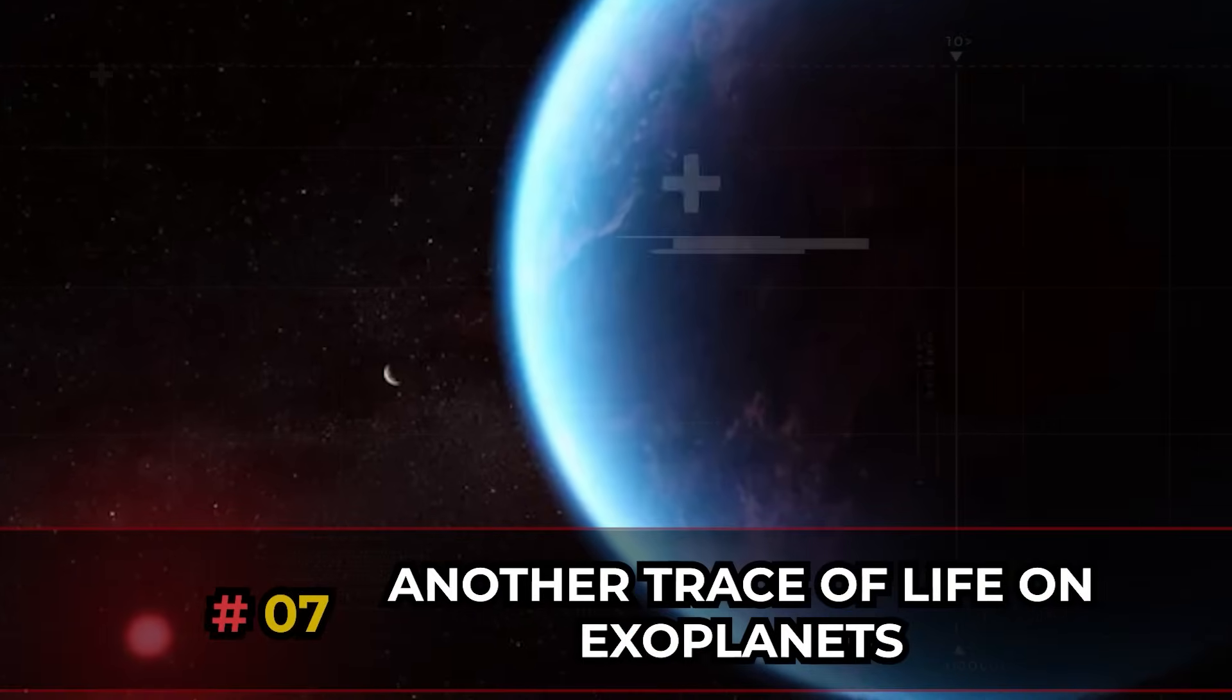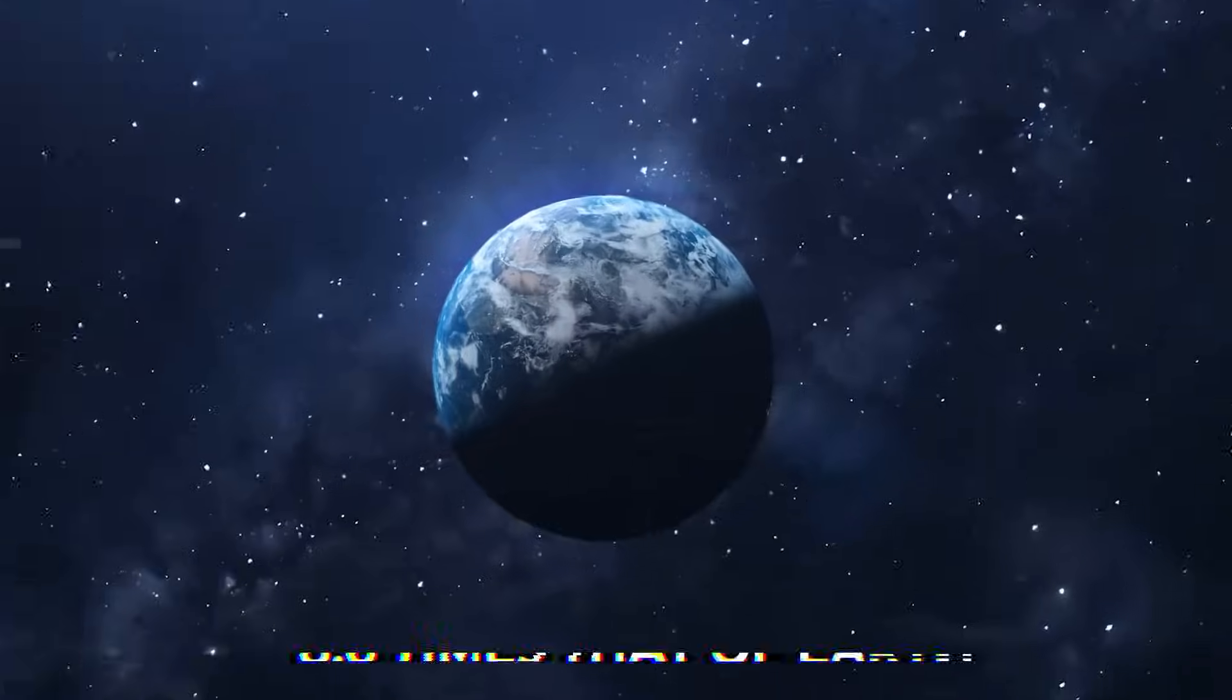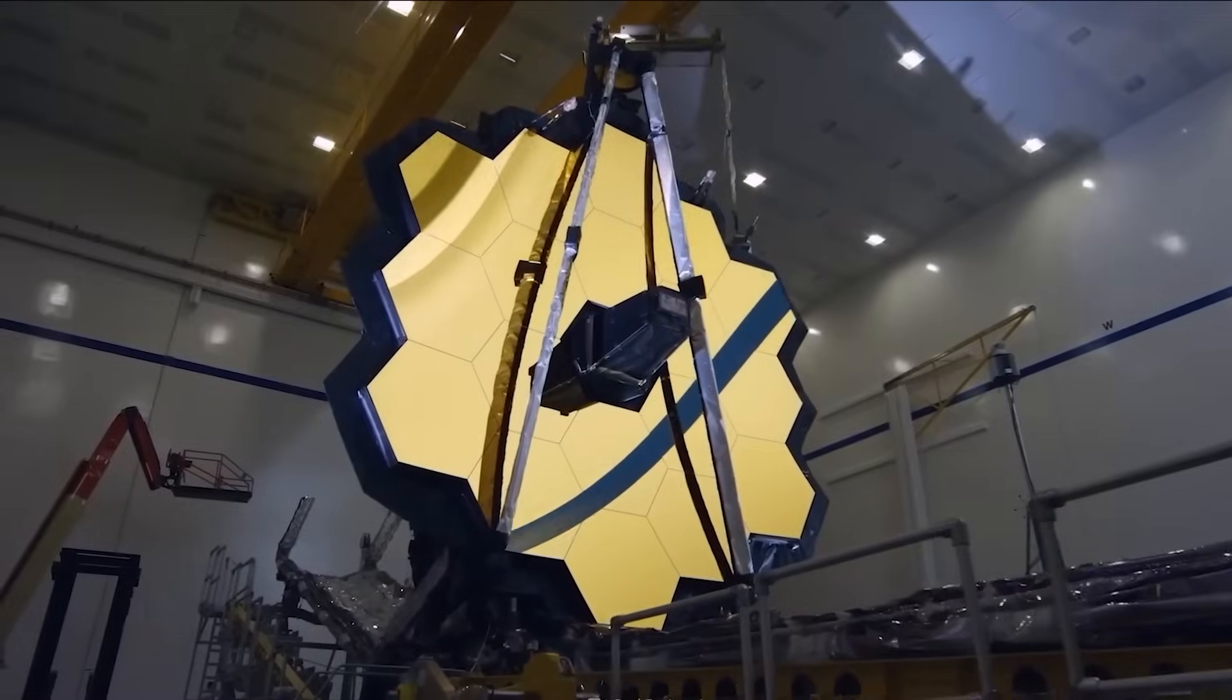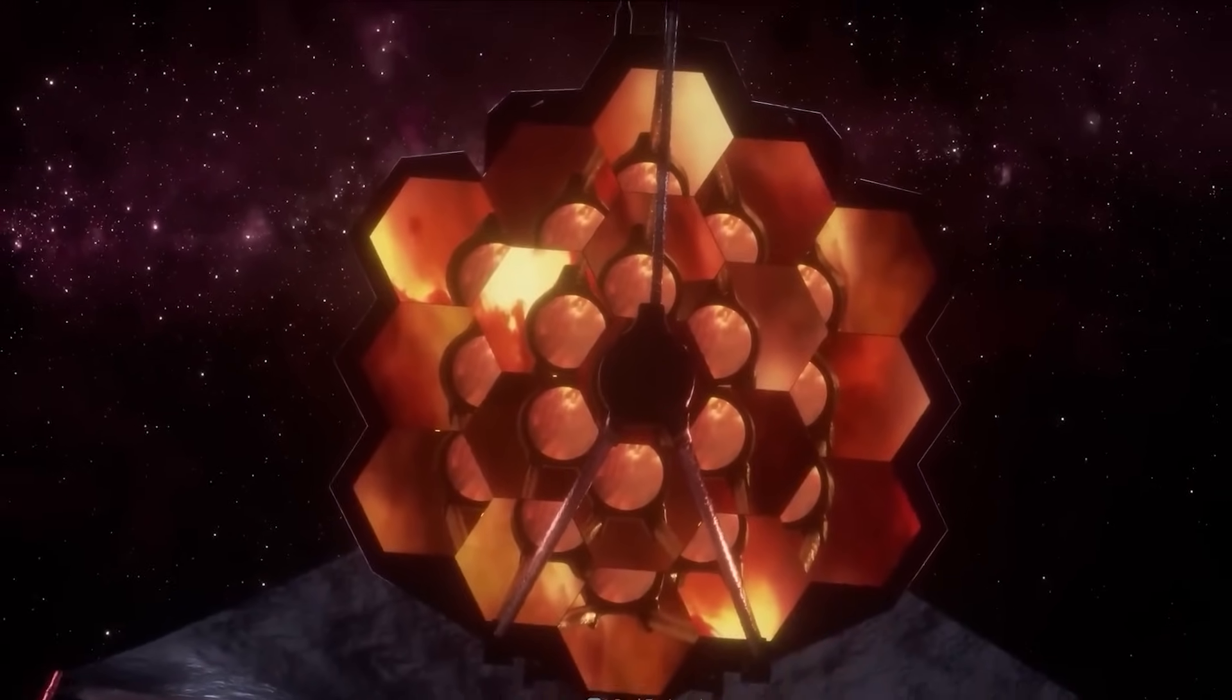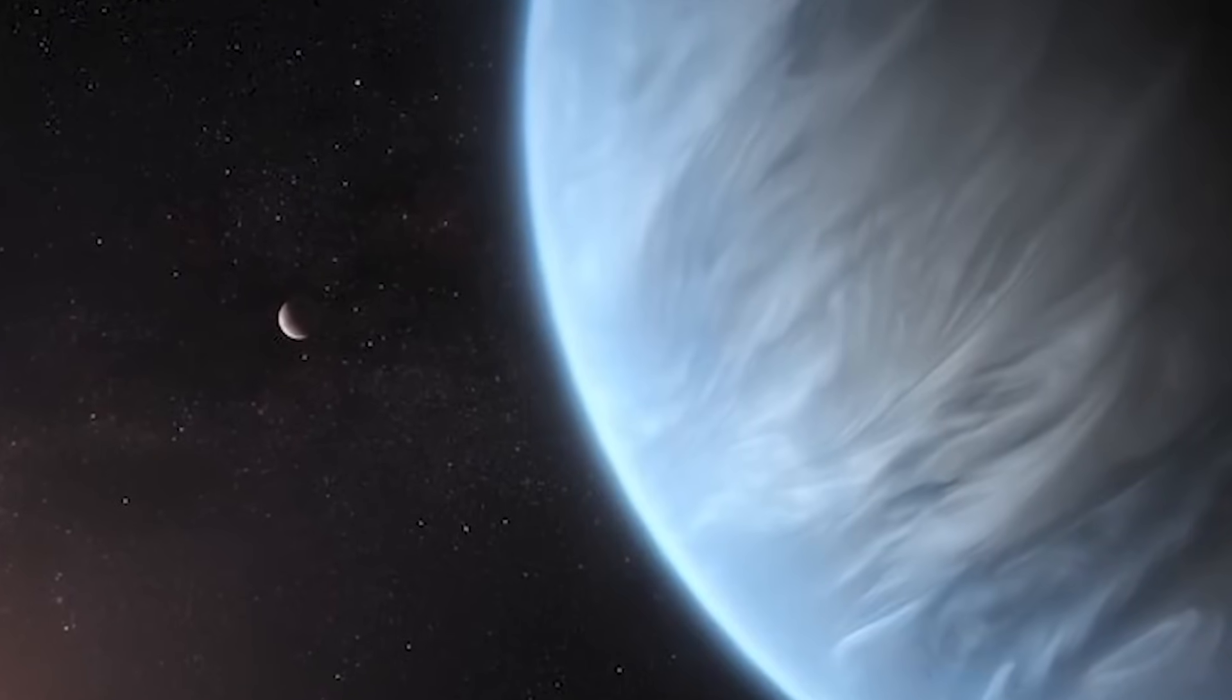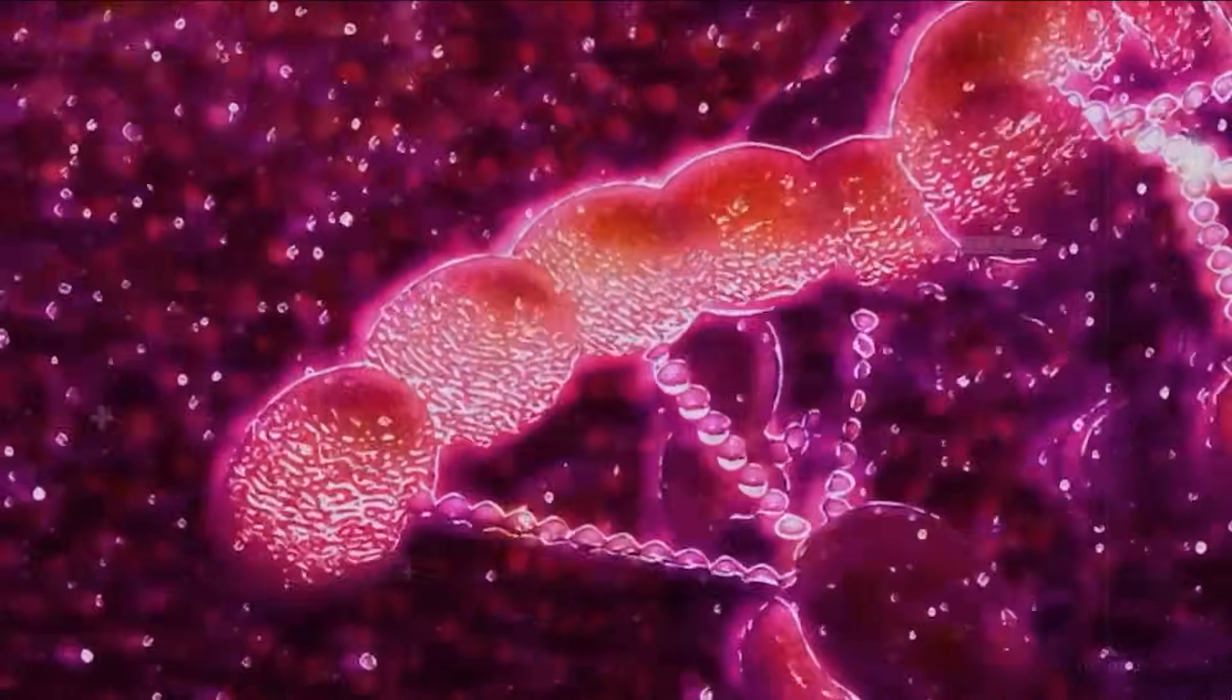Another trace of life on exoplanets, K218b, an exoplanet located 120 light-years away from our pale blue dot. With a mass 8.6 times that of Earth, this distant world orbits the cool dwarf star K218 within the possibility of being a habitable zone. James Webb Space Telescope has unveiled a captivating new chapter in this story with the discovery of CO2 and other signals for the existence of life. A picture by JWST is given. The heart of Webb's discovery lies in the possibility that K218b might be a Hycean exoplanet. Defined by their hydrogen-rich atmospheres and aqueous surfaces, the ocean worlds give us ideas to expand our horizons in the search for extraterrestrial life. This revelation underscores the significance of embracing diverse habitable environments when seeking life beyond our planet.